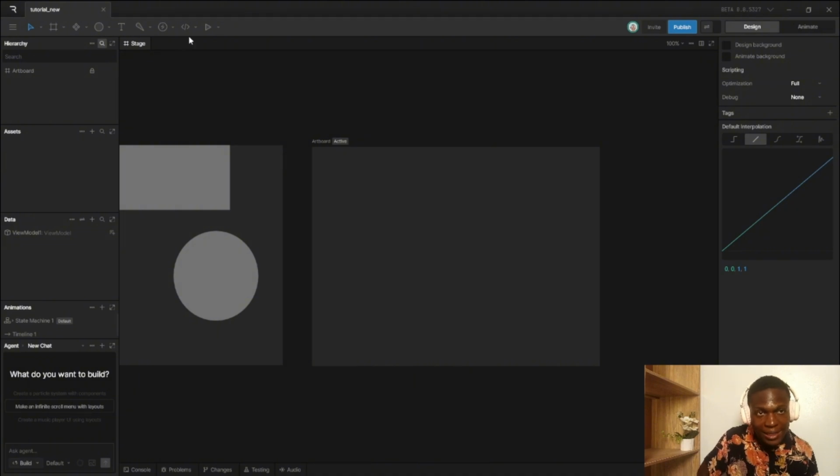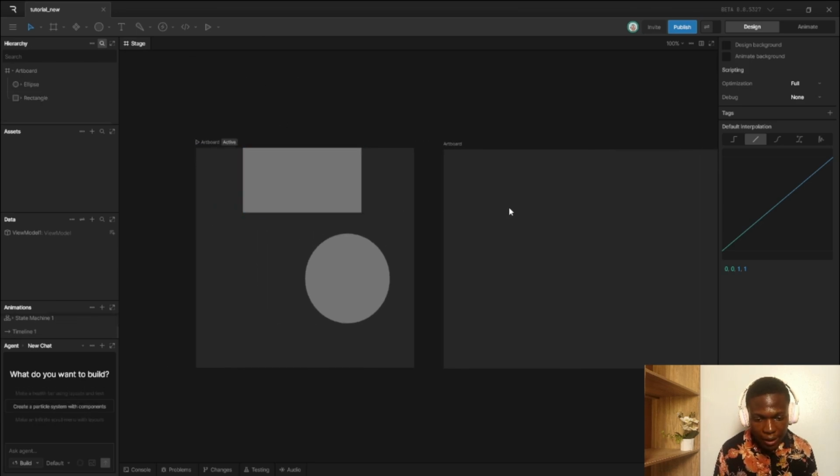On our right is the stage, or the editor. This is where all the work that we are doing within Rive actually shows. And you could split the editor into multiple panels. And this is what I mean. So let's say, for instance, you want to be able to work here, and then you want to be able to switch automatically.